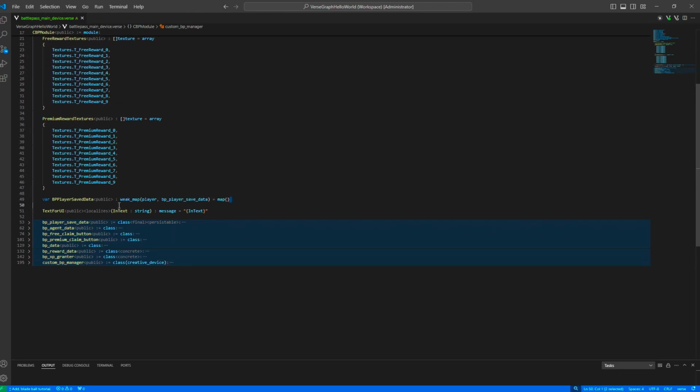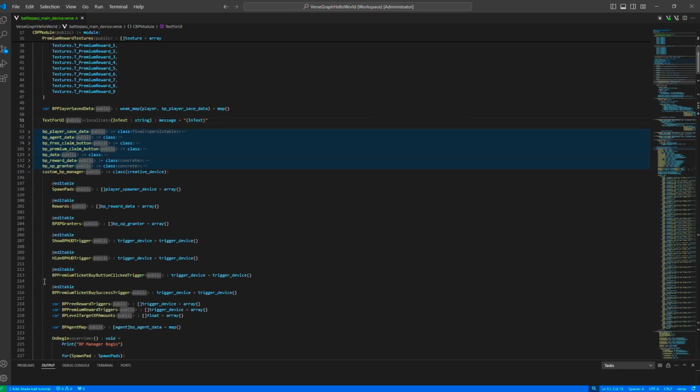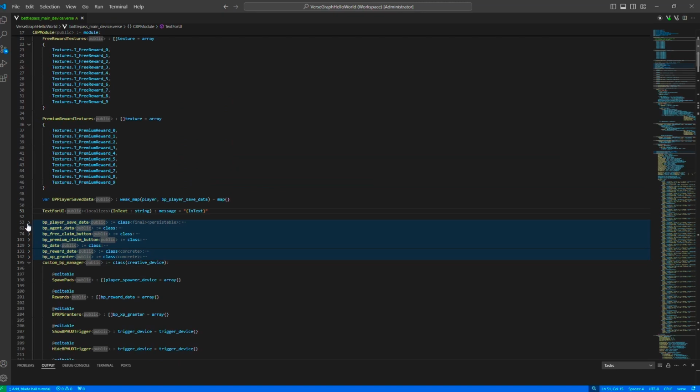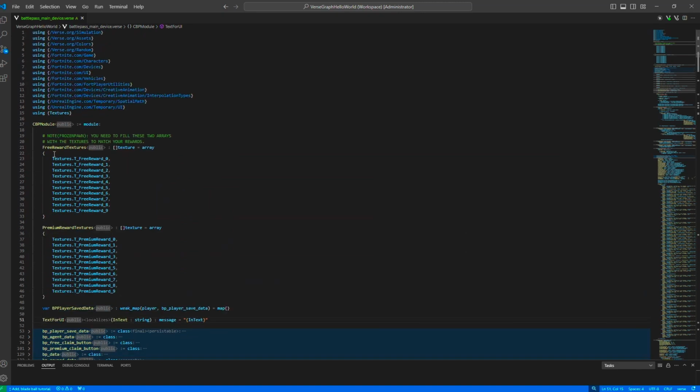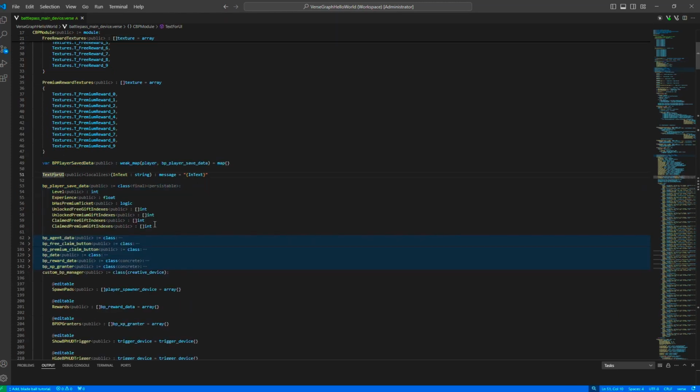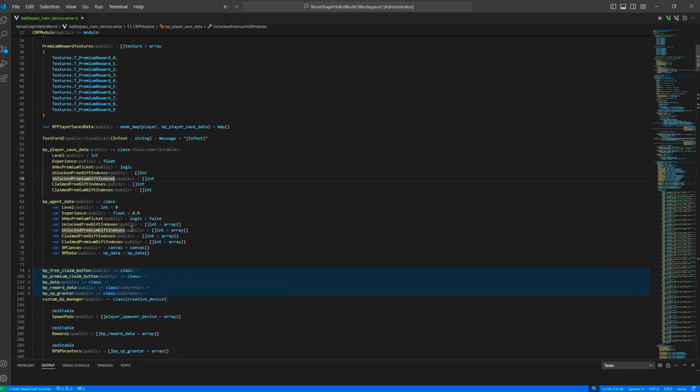Oh, also we have saving enabled for this one. So Battle Pass state is enabled between sessions. So we have the texture arrays, we have the persistent map, then we have the save data for a player, then we have the in-game agent data.